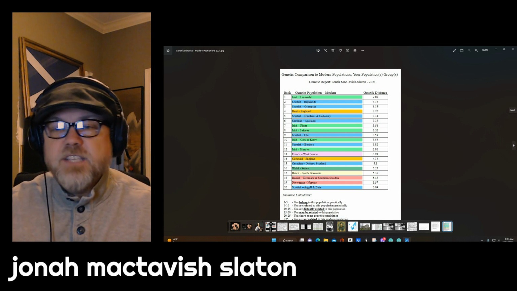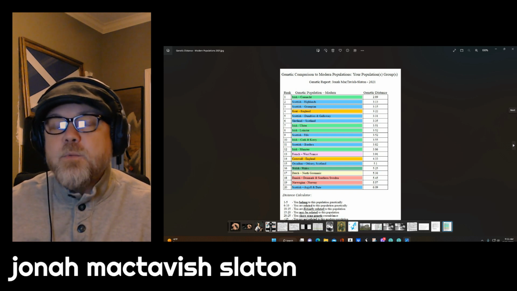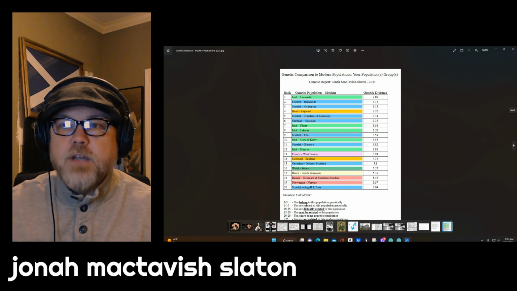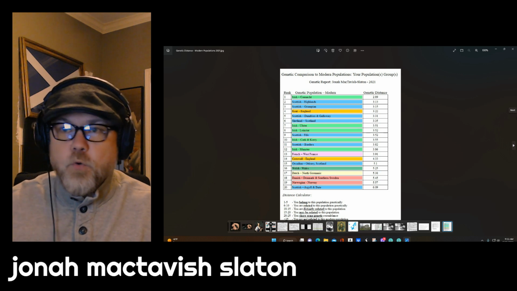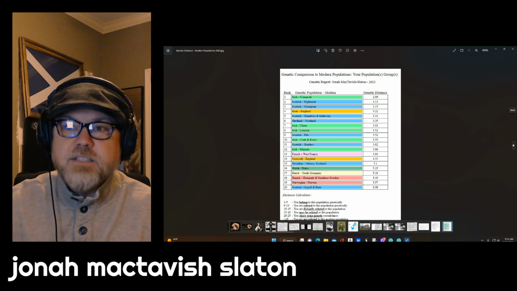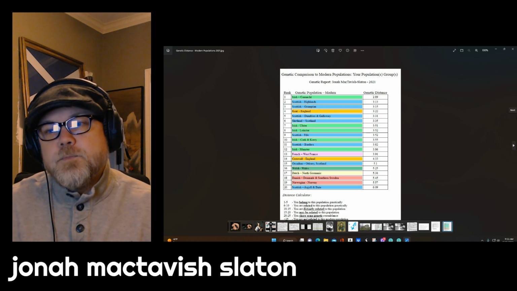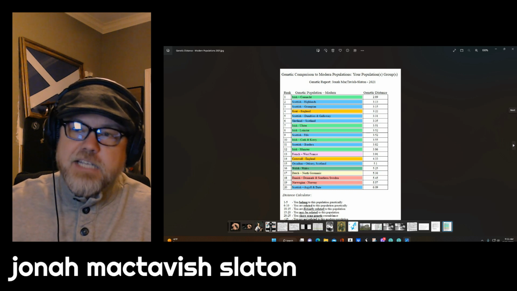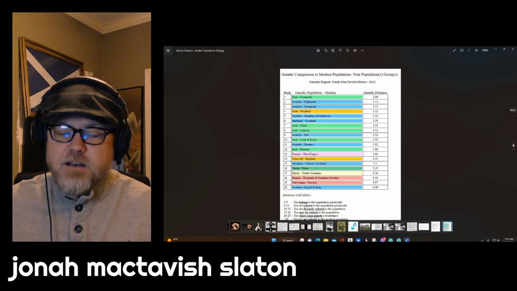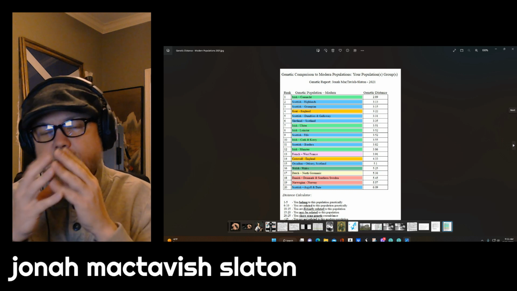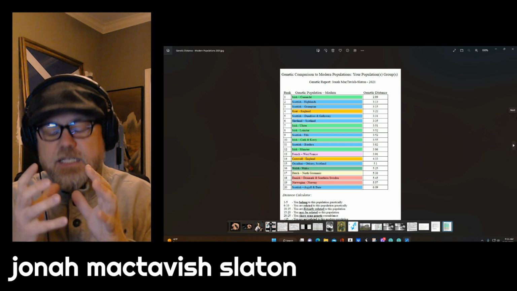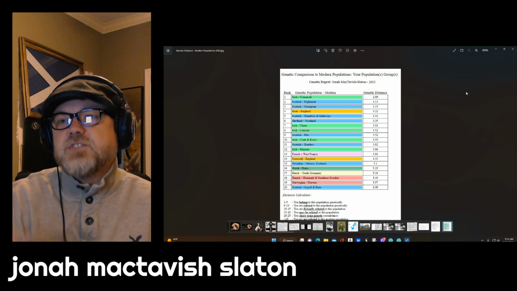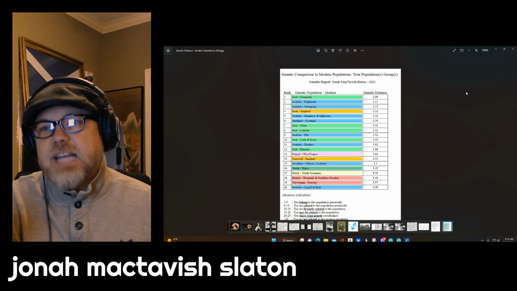a lot of these ancestors would leave Argyll and would come over into Dumfries and Galloway. They would come into Fife. They would go to the borders. And then a lot of them would end up in Ireland and Ulster and Leinster. So that would be all these people left. And finally, they would be married into these Irish lines or other Scottish lines. And they would lose some of the genetics that make up the Argyll genetic group base. So these are the people that I'd be closely related to today.